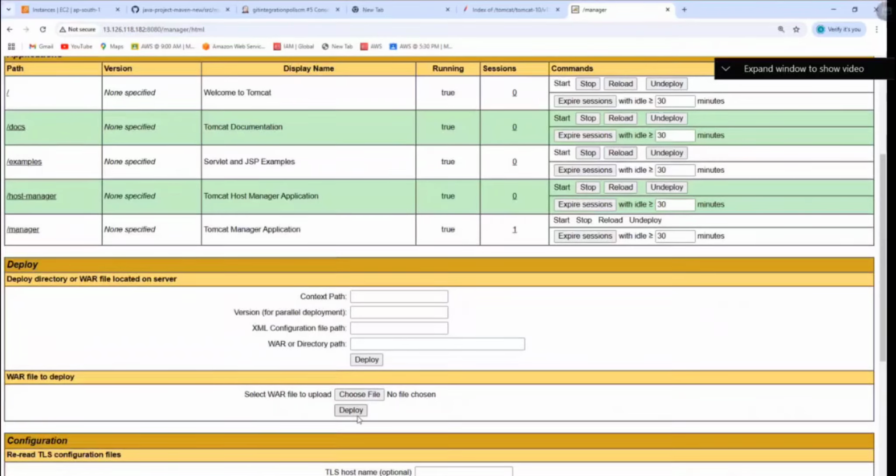You understand how I'm integrating now? So now where should we go? We need to go to Jenkins and then configure our Tomcat server details in Jenkins. Is this clear? Super.